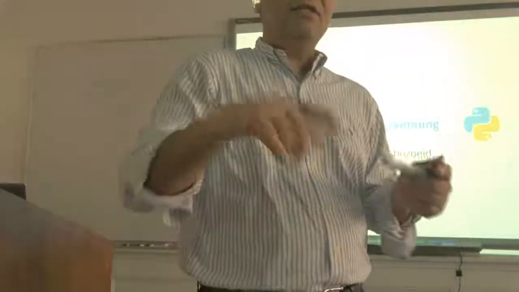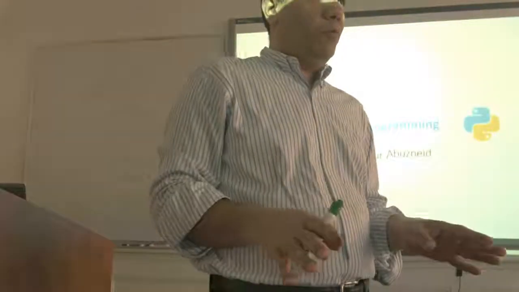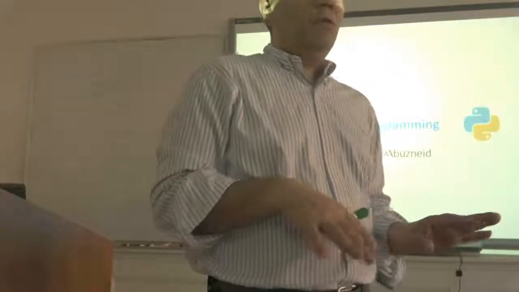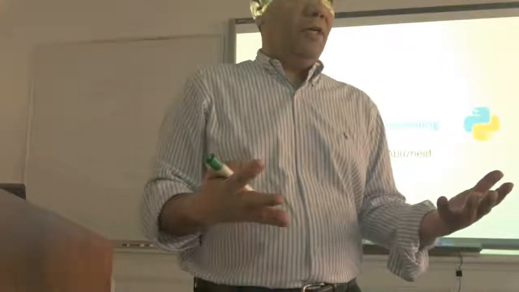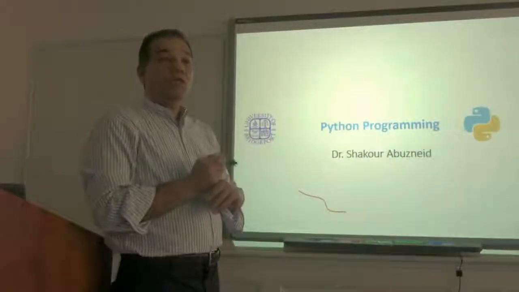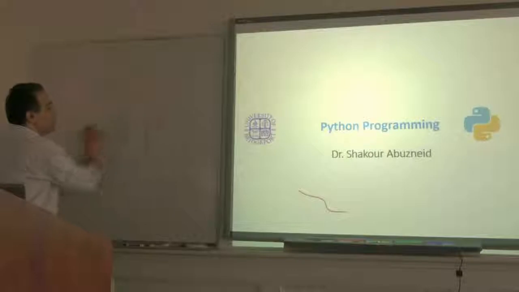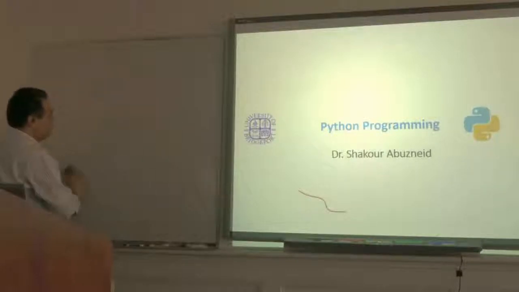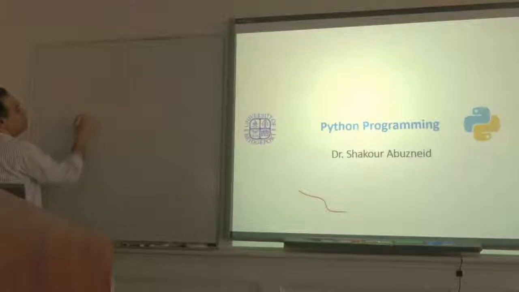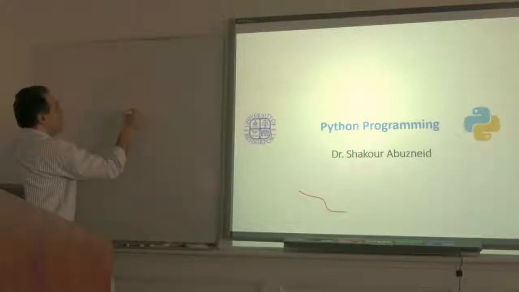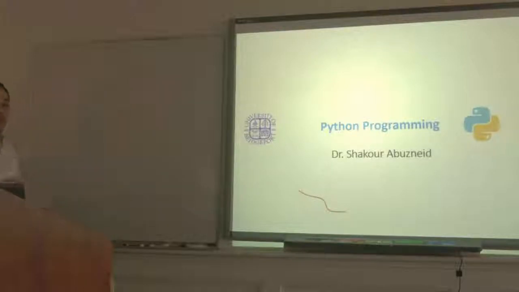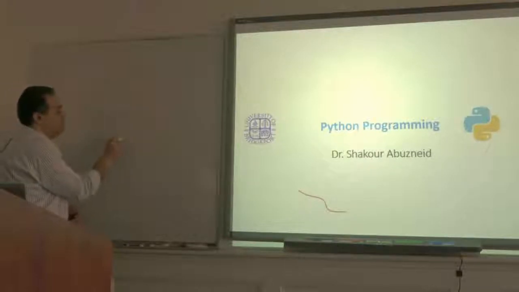So it's very important later on to be very familiar with object-oriented programming, which we'll cover in this class. Not in deep details, but we'll give you enough things, right? So just remember that everything is a class. There is a very important function I taught you last time, which was type. So if I say print type of x, what will the result be? Class string, something like that, right?